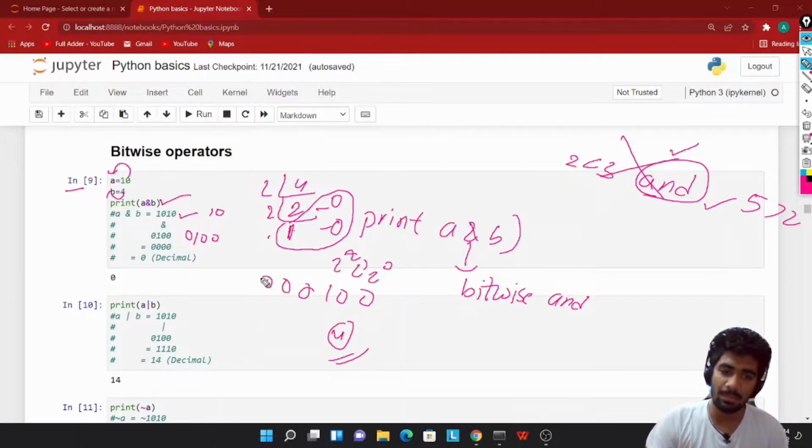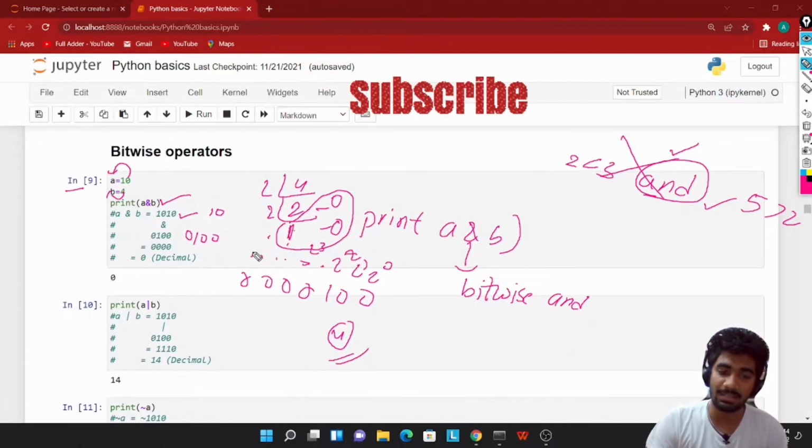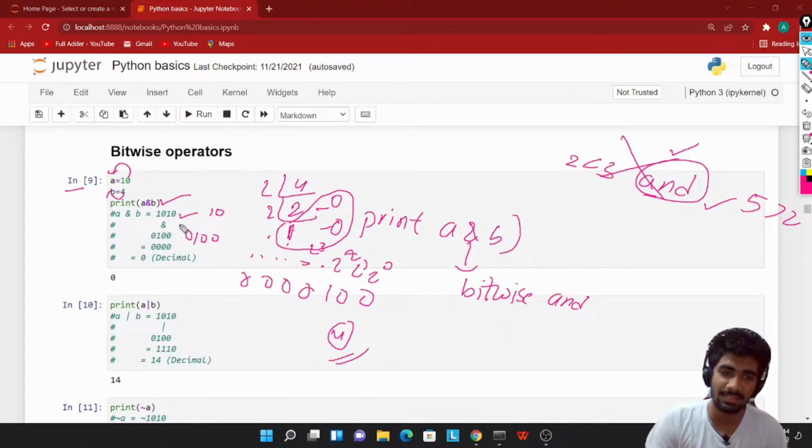Here you can place any number of zeros because we are not considering all these values, right? 2 power 3, 2 power 4, we are not considering them. You can place any number of zeros. So we have placed a single zero to balance the 4 digits, right? Here the 10 has 4 digits, and the binary of 4 has 3 digits. So we are trying to balance that, so we placed a 0 here. Nothing much more than that.